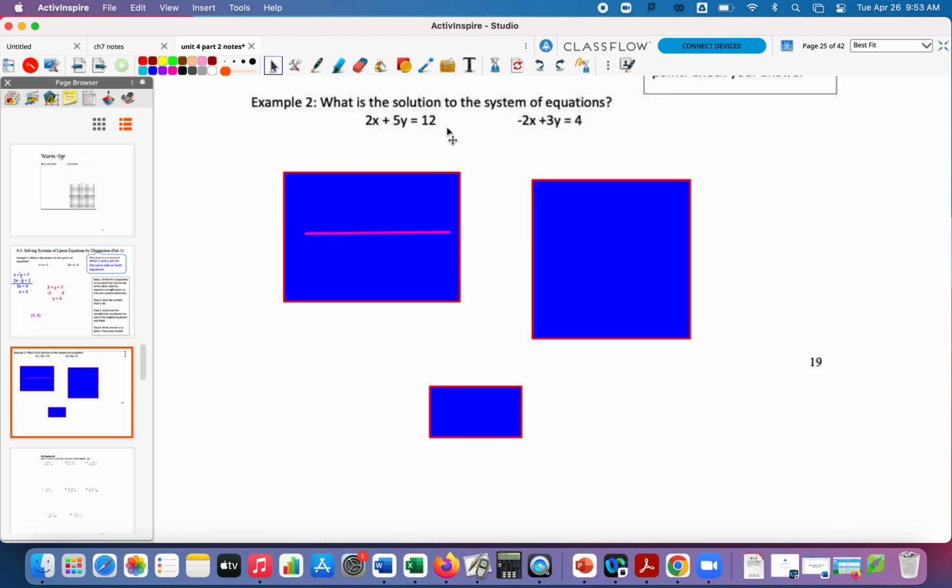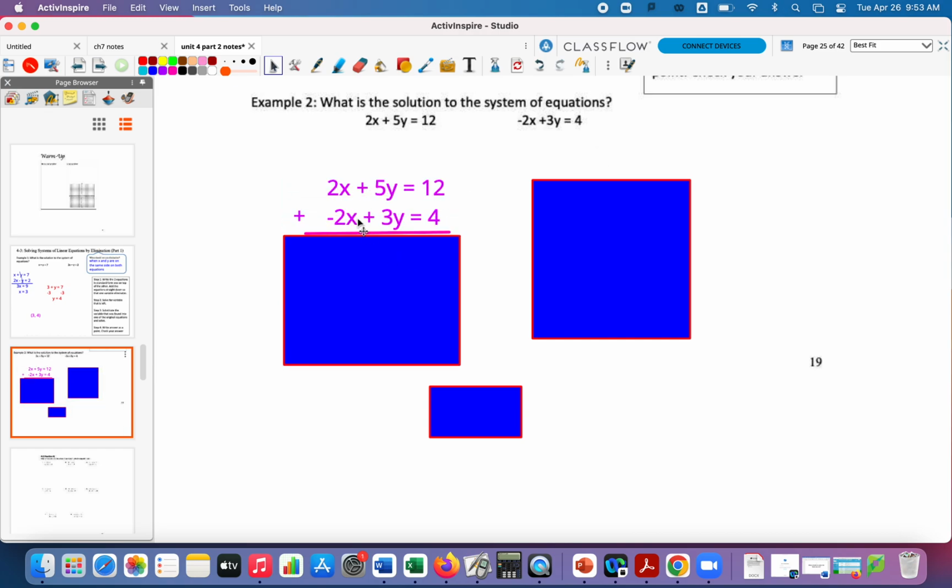So once again, we have these two equations. If you notice this time, it would be very difficult to get x or y by itself. So substitution would be very tricky. Graphing would be very difficult here. So it's good to have other options. So I'm just going to once again line them up. So I'm going to have my x's lined up, my y's, my equal signs. So I'm just writing the two equations, one on top of the other.